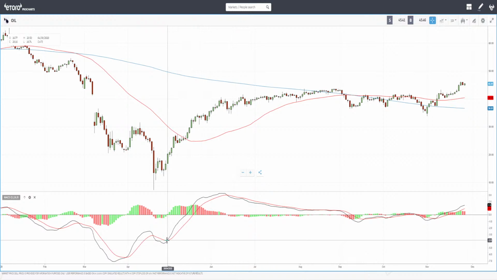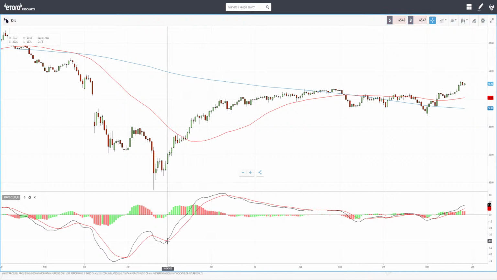So, for example, here, back at the end of April, we have the black line crossing the red line, crossing the signal line. This is an indication that we are going to see a bullish move in this market, and that's also what we saw. This is also a lagging indicator. It will not show what will happen in foresight. It will only show it lagging behind, for example, by 1 or 2 days.